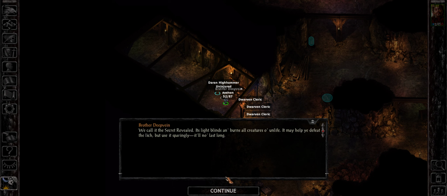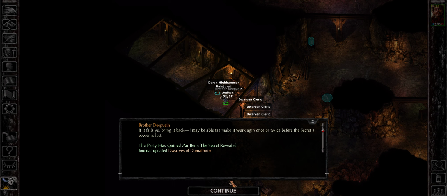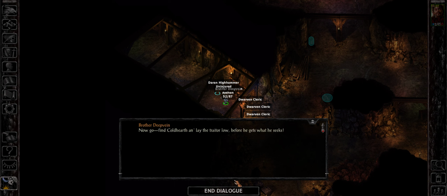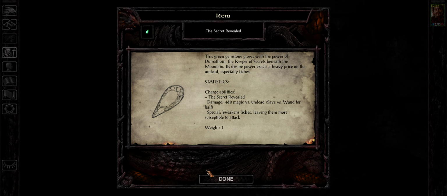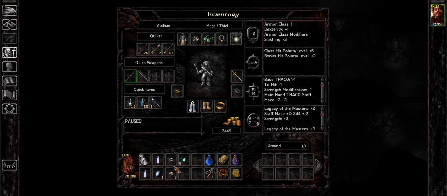We call it the Secret Revealed. Its light blains and burns all creatures of unlife. Well, that would have been useful for a while. It may help you defeat the lich, but use it sparingly. It'll not last long. If it fails you, bring it back. I may be able to make it work again once or twice before the secret's power is lost. Now go, find Coldhearth, and lay the traitor low before he gets what he seeks. Secret Revealed: 4d8 magic damage versus undead, weakens liches, leaving them more susceptible to attack.